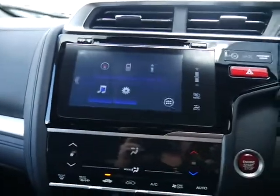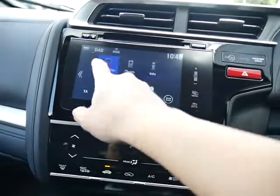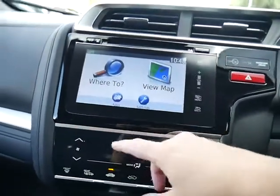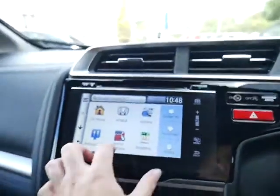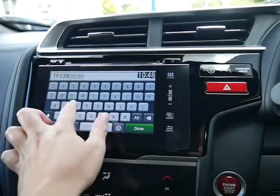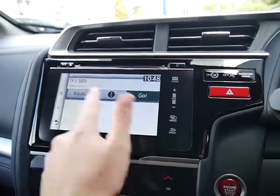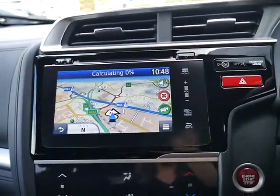Okay, so on your touchscreen display we'll start with sat nav, so you've got navigation, click agree. So you can view the map or we'll select address to go to, so we'll use our postcode for now, so we're going to go to TF3 BD, Stafford Park. You can put a house number in if you want to, but you don't have to. And then we're going to click go. It will calculate the route for you.